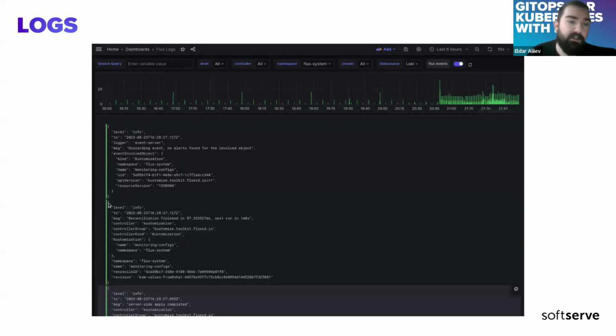As my logs are in JSON format and properly parsed, I can just collect the information about the namespaces and filter by namespaces or by levels. For example, I can collect information about all of the errors that happened during the deployment, and understand why it happened. And have the whole logs history.